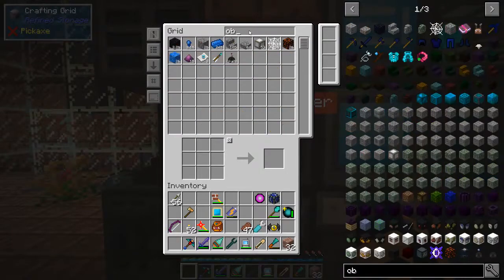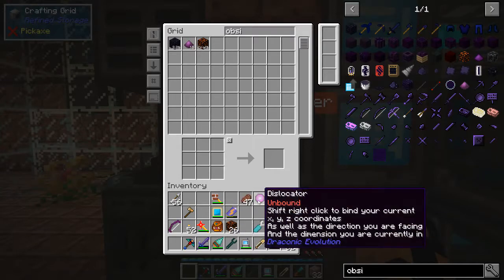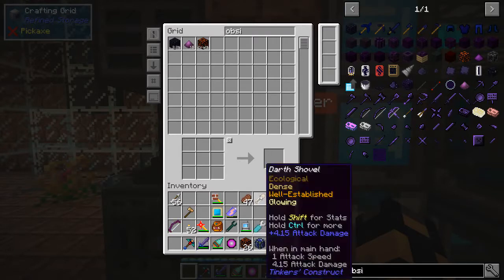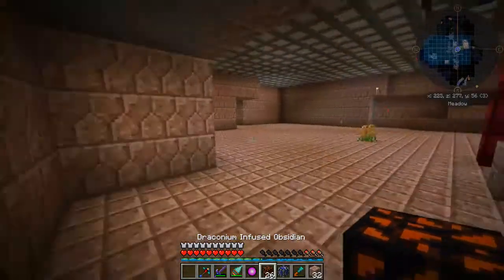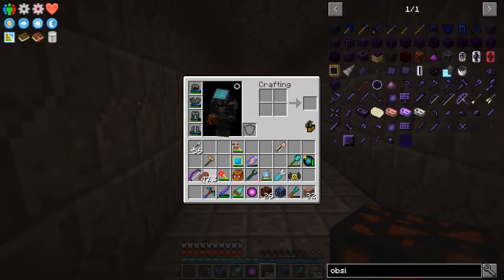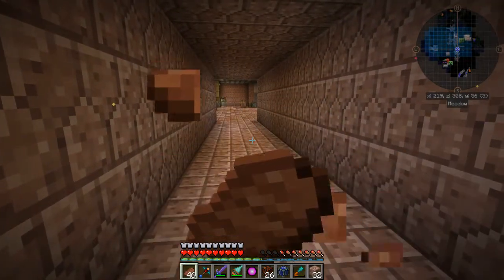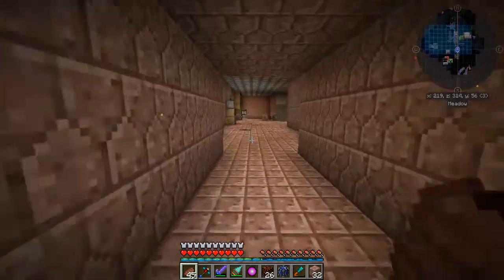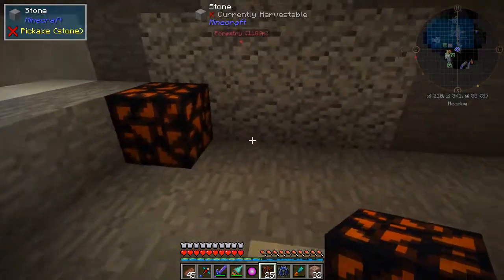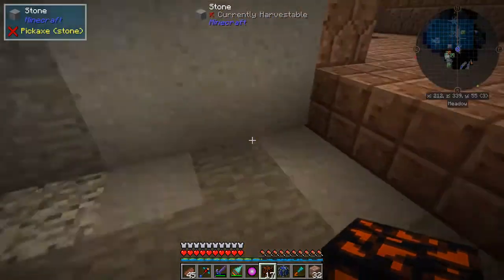Let's see how close we are to. Oh, there we go. Okay, so what we're going to want to do, and I think I may only actually need 25 of these. Do I have any food? Yeah, let's go ahead and take a little bit of a snack break. And right here, I'm basically going to build a neat little portal, basically.